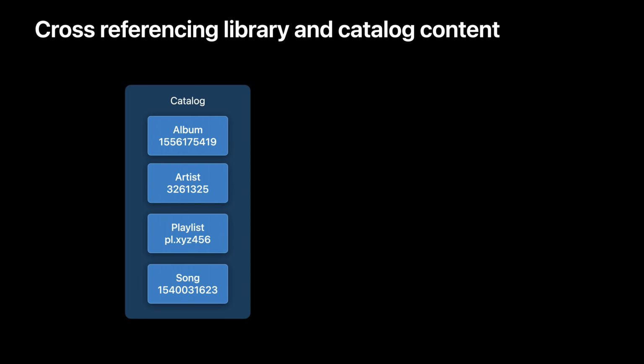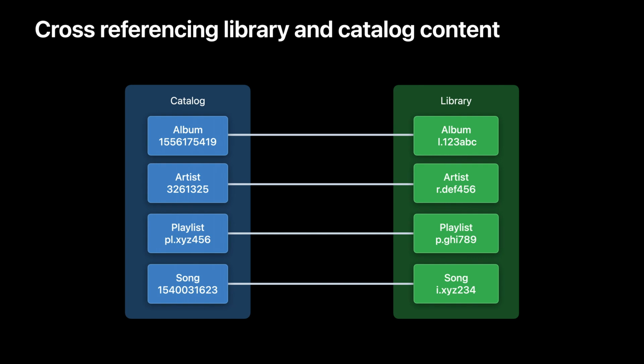Since we have launched MusicKit, we got feedback to add a way to reference catalog resource from a given library resource. This is because catalog and library content IDs have a different key space. For instance, as shown in this diagram, the album in the catalog has a different ID from the one in the library as shown on the right side. Similarly, other content types like artists, playlists, and songs have a completely different ID in the library. Therefore, finding the matching catalog content from the one in the library and vice versa was not possible.